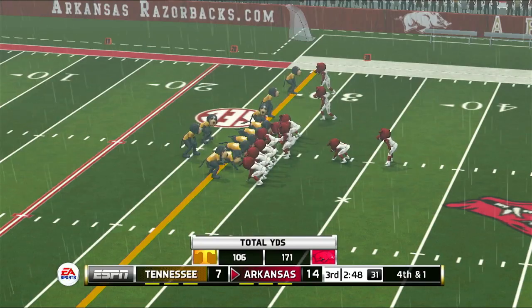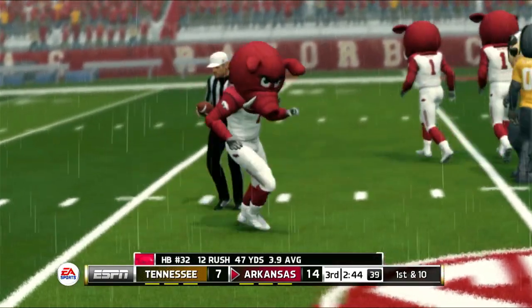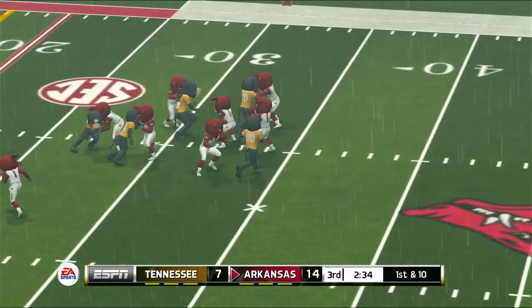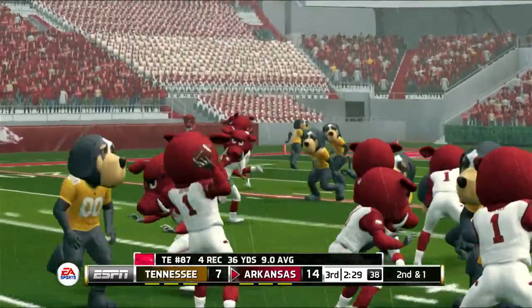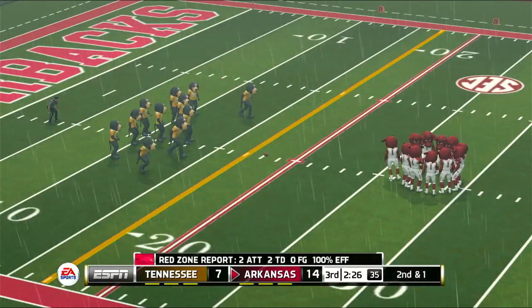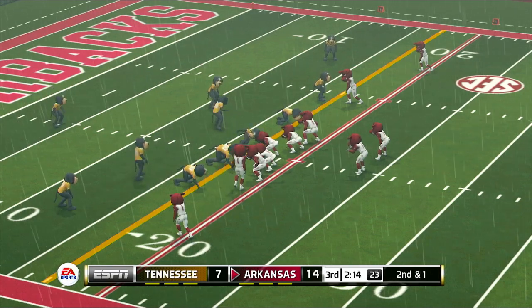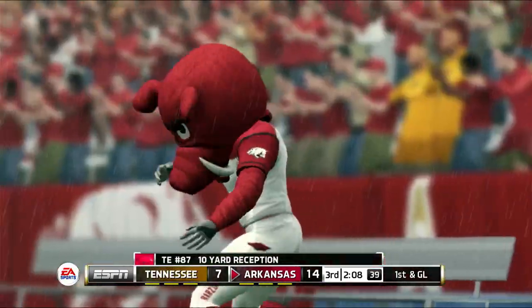Watch out for a pass play when you're in a goal line D. Tackle at the 27-yard line. This is the 8th play of this drive. Got hit and still completed it. He's tackled at the 18. That brings up second and 1. Short yardage situation here. Second down and 1. Gets it out, complete again to his tight end. Brought down around the 8-yard line.